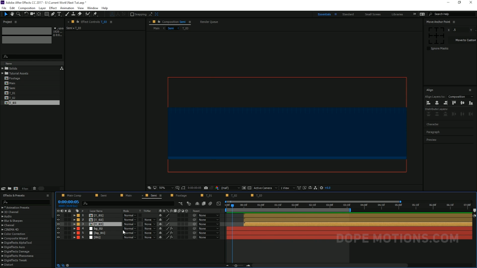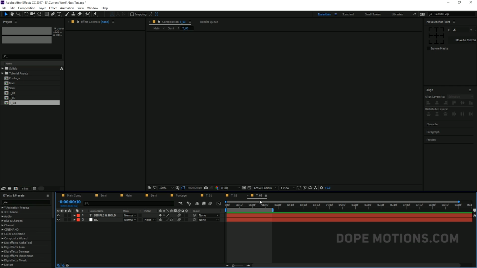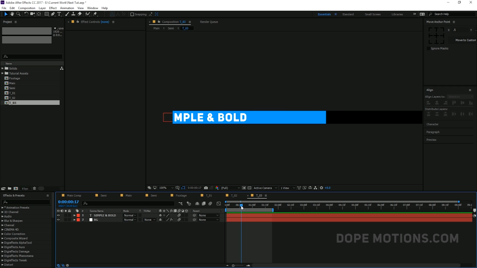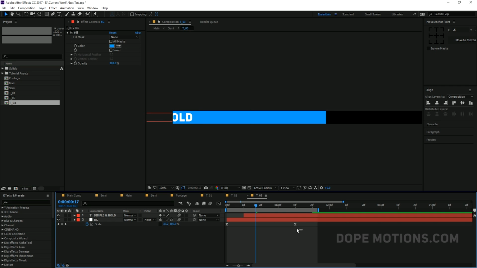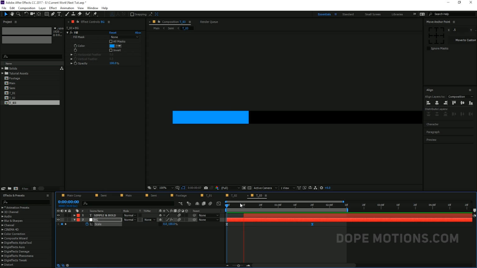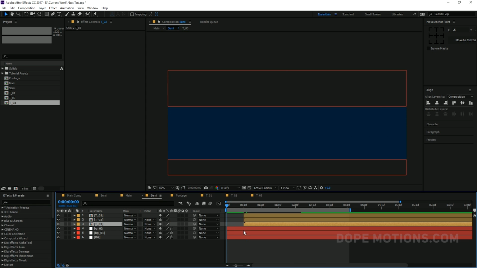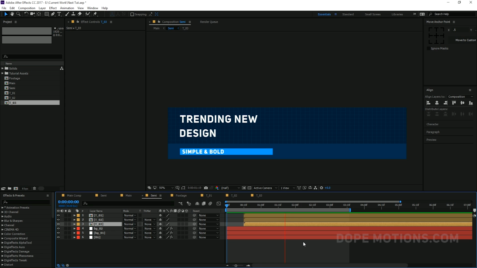Maybe I'll just displace the animation of the third text. So what I'm going to do is start the text to animate in after 10 frames, so somewhere around there, and select this, and maybe I'll just drag it right over there. So first the solid comes in and then the text like so. Yep, that looks a bit more interesting. Yep, that looks really nice.